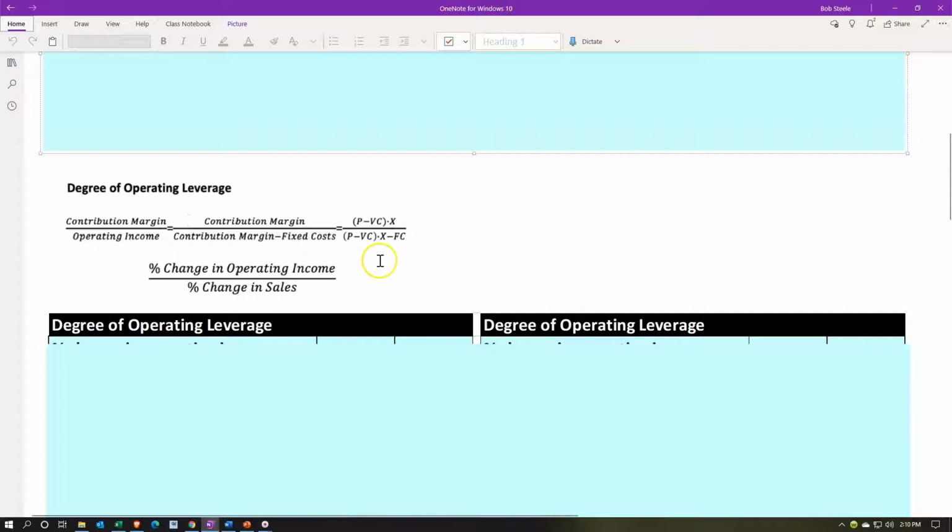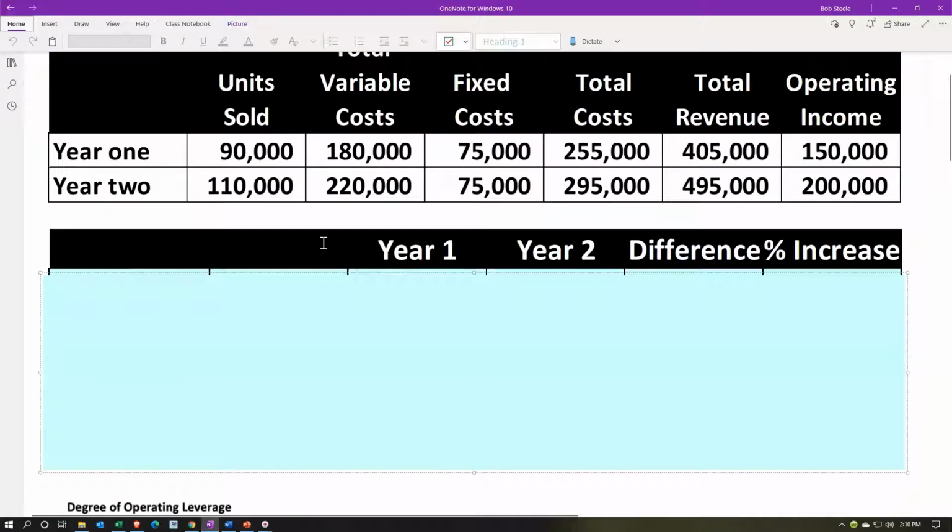But you would have then the change in operating income typically, or you can figure that out more easily, and the change in sales. That's why this alternative method may be useful if you're external to the company or if the company is not putting together contribution margin type of income statements for this type of analysis. So let's take this same information we have up top. Let's put it in the format of what we would think of as more of an income statement. And I will format it in more of a contribution margin type of income statement in this case.